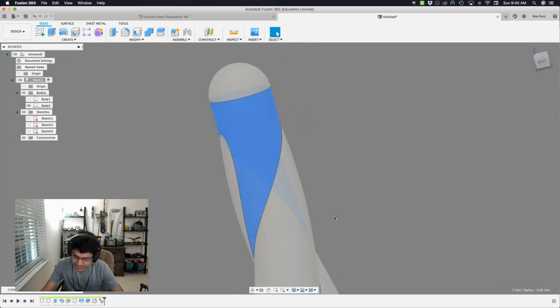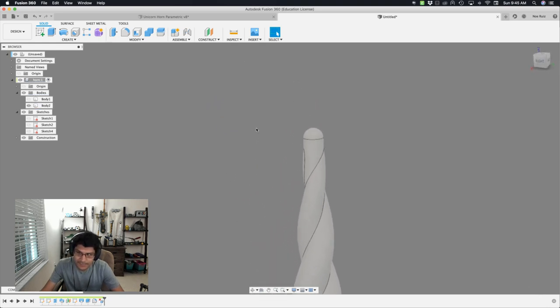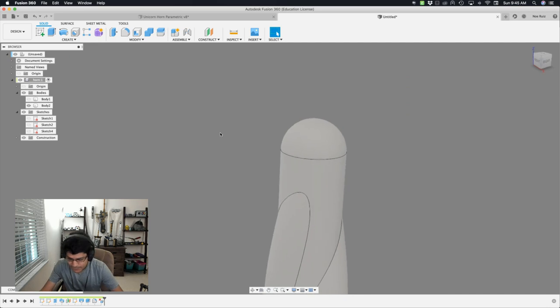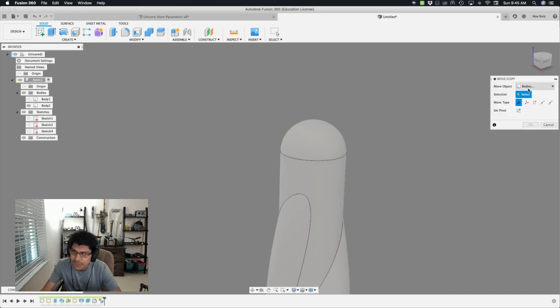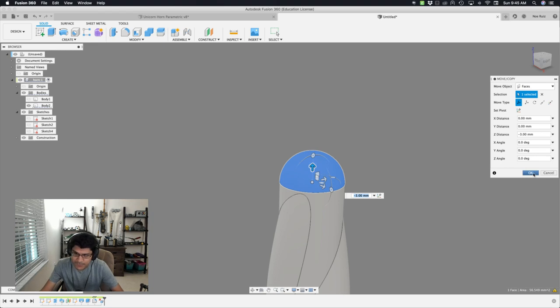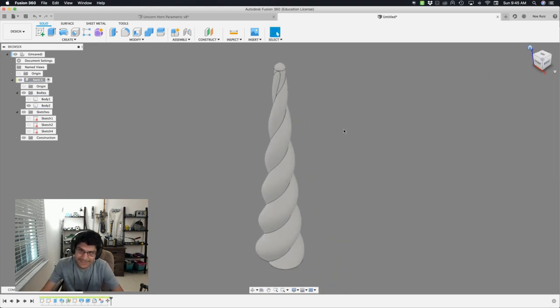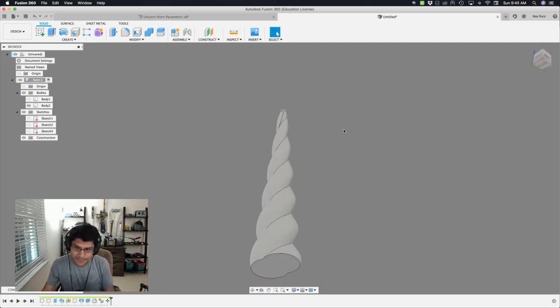And this cylinder, if I click on it, gives me the radius of 6, so you have complete control over that. And if maybe that was too tall, here's something cool. If you hit the M key for move and change the move object to faces, now you can select this face and drag it down or up. You get a little warning telling you that some additional faces have moved. But that delete really helped smooth that piece out. I don't know another way to create that other than deleting that face.